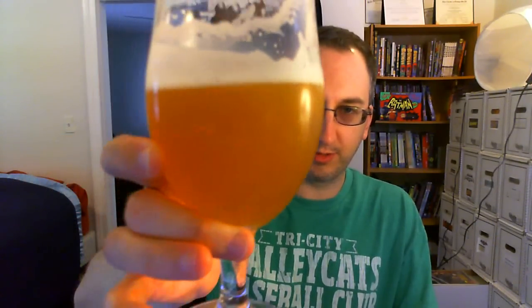Pretty consistent bitterness. Assuming 80 IBUs is the real number — I don't even know. It's definitely pretty high. It's a 7.3 ABV, so I'd probably consider that a single IPA — I think they're marketing it as a single IPA. The body is like all their beers from what I understand: they're unfiltered. I also reviewed the Green, which was fantastic — it looked like an orange milkshake in the glass because it was so unfiltered, almost white, still had all the yeast sediment in it.